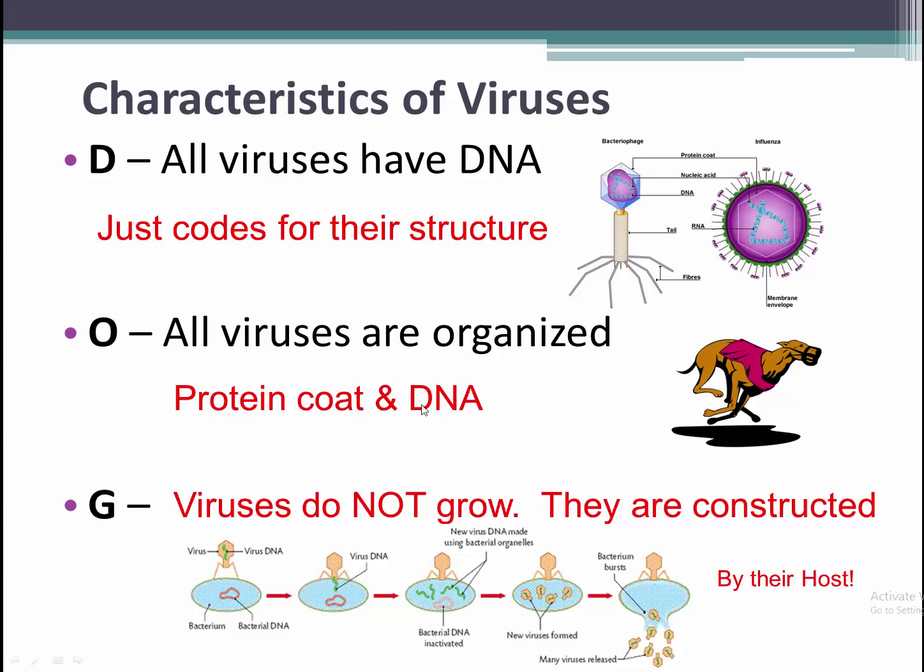So here's a bacteriophage. These spaceship-looking viruses come in. There's the round prokaryotic DNA free floating in the cytoplasm. There are ribosomes and other things in there, but no real self-contained organelles. The virus's DNA gets pushed in. It actually deactivates the bacteria's DNA and actually copies itself, makes new baby viruses that erupt out of the cell membrane and go out to affect more bacteria. So its growth is constructed by the host, not the virus itself.